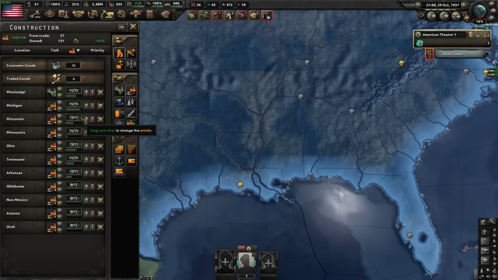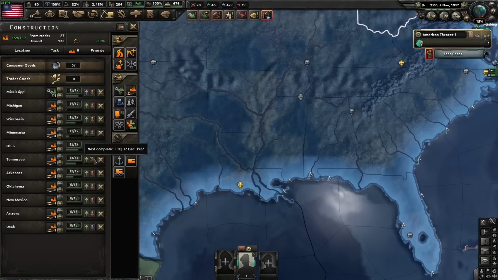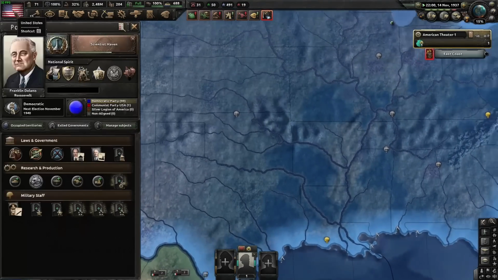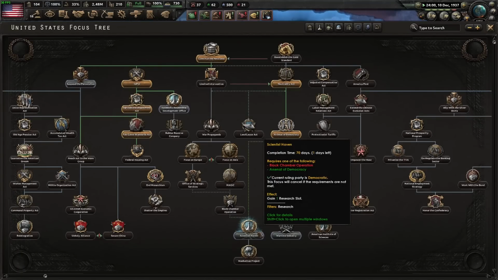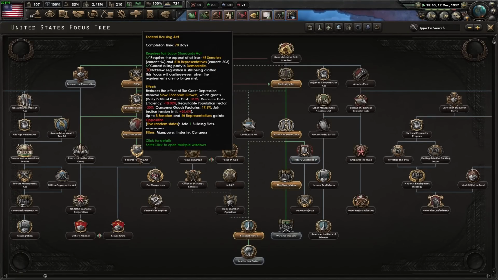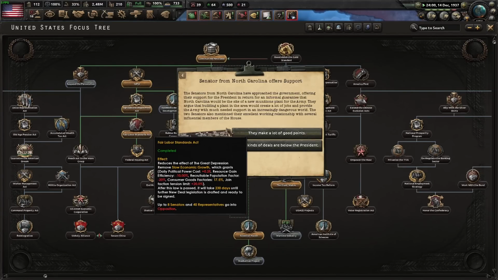Now, maybe at the beginning of 38, I mean, we have 131 owned civs. Eventually, we're going to end up with about 5% consumer goods. So you could do it now, if you wanted to. I'm going to build some civs. We're building towards 41, so it's not unreasonable to build them right now. When Scientist Haven finishes, which is right now, we are going to hold focus for 20 days. We've done 3 focuses since we finished Fair Labor Standards Act.